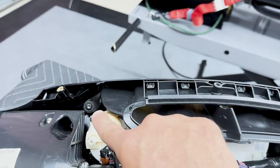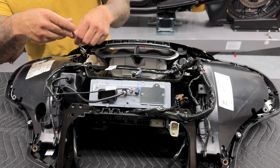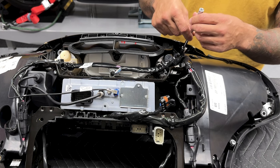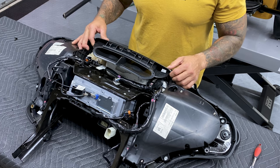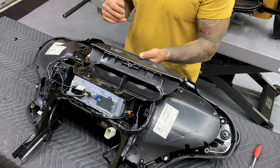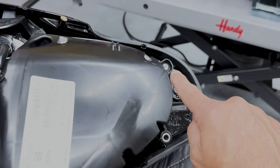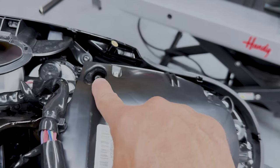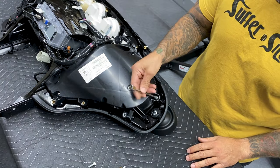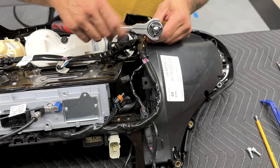To start disassembly of the inner fairing I'm going to remove the vent — you have two torque screws and they're a T25. Just slide the vent out and it comes right out. I'll start with the left side speaker pod — same for the right. You have a total of three screws: one here, one here, and one deep down in there. I'm not removing the speaker pod, just removing the screws attaching it to the inner fairing. They're a 3/16 hex bit, and for the deep screw I'm using a 3/16 extended hex bit.